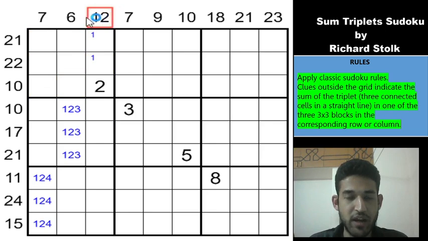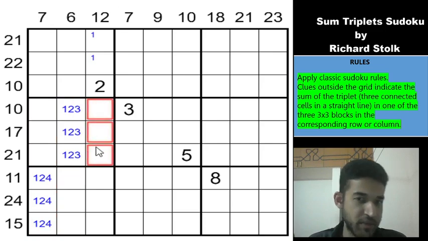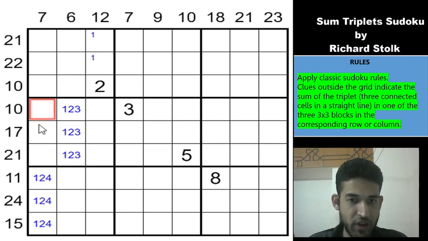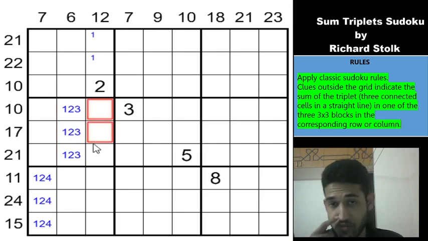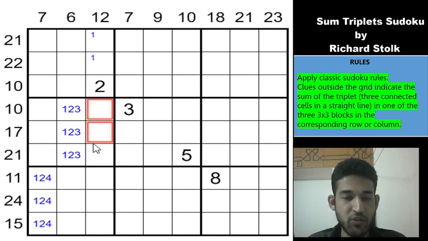And now can this 12 clue help us? So at least one of these is true, 1, 2, 4 here or 1, 2, 3 here. So if you have the 1, 2, 3 here, the minimum sum here becomes 4, 5, 6, right? And if you have the 1, 2, 4 here, the minimum sum here becomes 3, 5, 6, which is 14. So you can never take a 12 total from these boxes, guys, right?